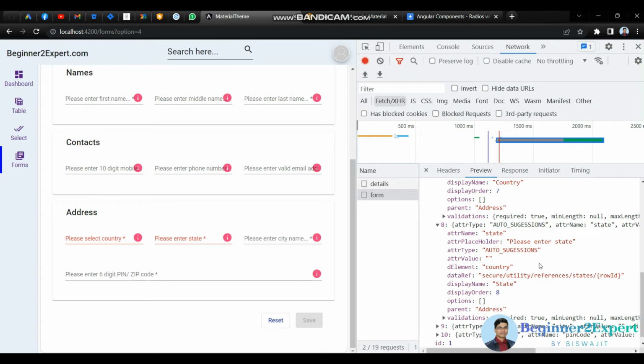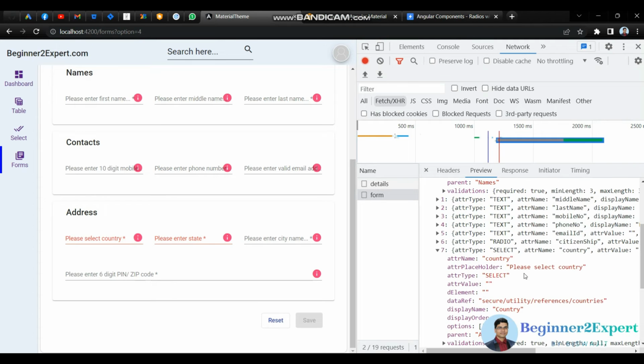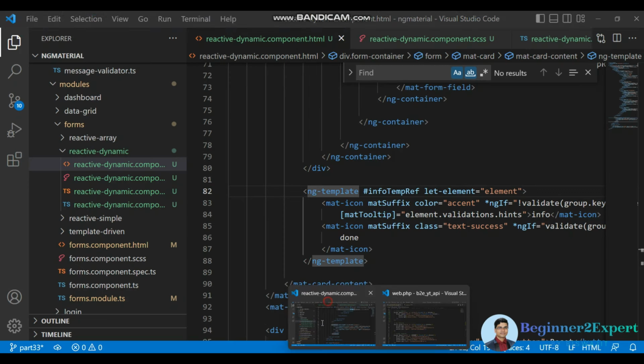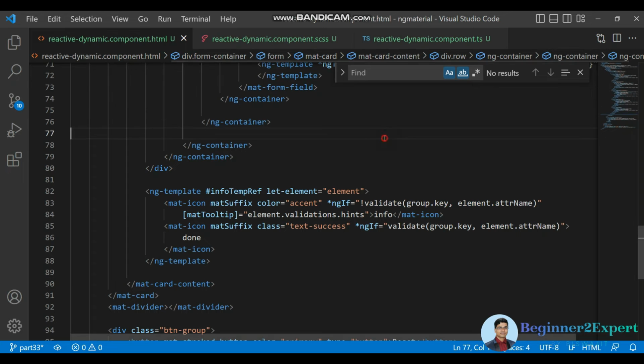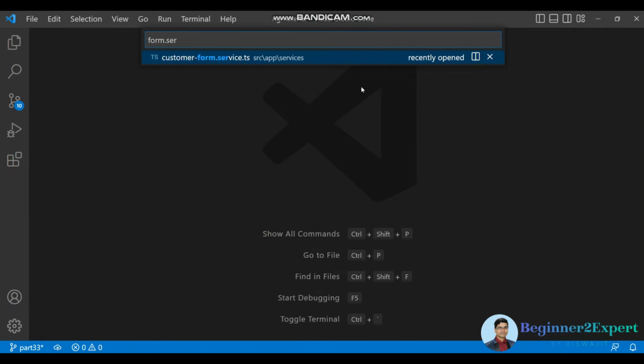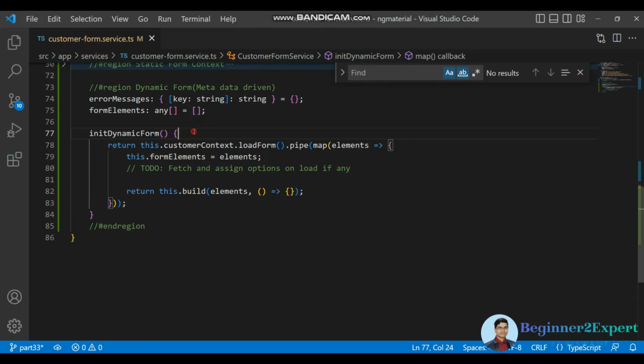Okay, so how do we write the code so that it will be handled automatically? For that, let me go to the form service first. Let me close all the files. Okay, so this is basically an idea.